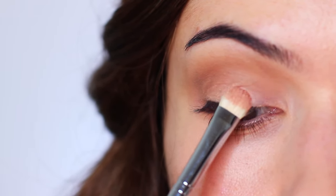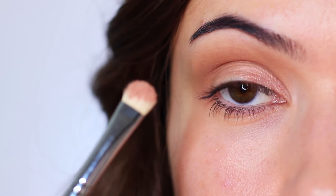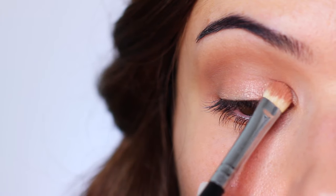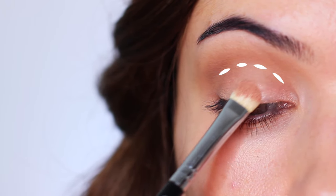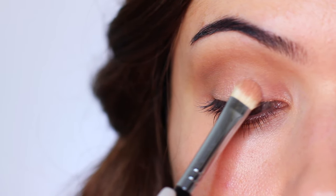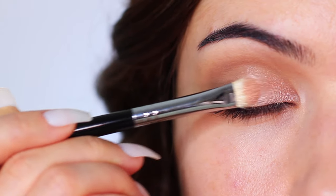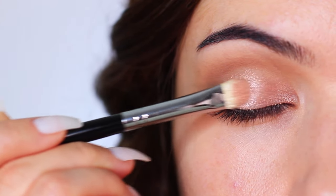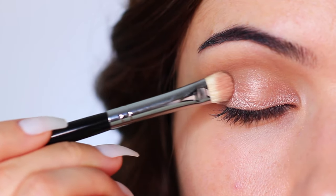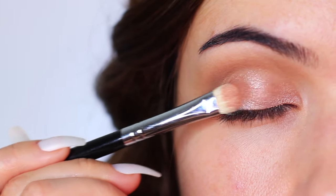I picked a flat brush instead of fingertips to create a soft cut crease — basically carving out the shape of the lid. This brush pretty much matches the shape of my lid. We applied the other shadow higher and blended upwards, and we don't want to touch that area — this shimmer is simply going to be applied on the lid itself, letting that other shadow do the rest of the work. I use a pressing and swiping motion working across the lid only, focusing on the inner two-thirds. I don't want too much shimmer on the outer third — mostly in the center and inner third. That's all you have to do to create a really simple look, finished off with some lashes and mascara.